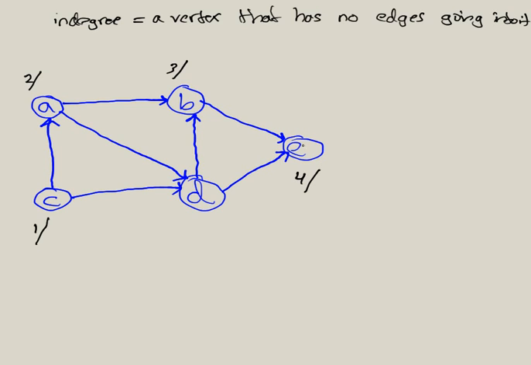And so E is discovered at time 4. Now, E is a loner, so it has no edges going out. So that finishes at time 5. We go back to its predecessor. Look at all the other possibilities that B may go to. In this case, there are none.